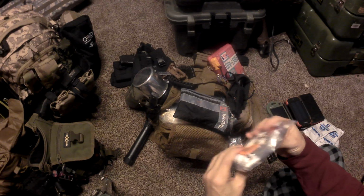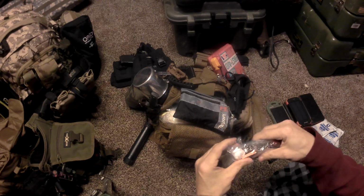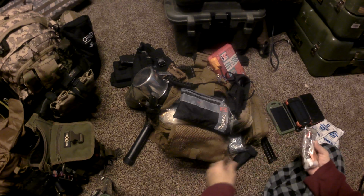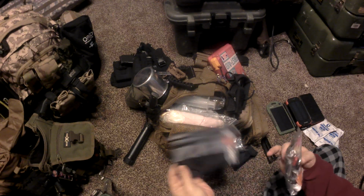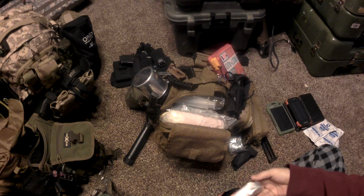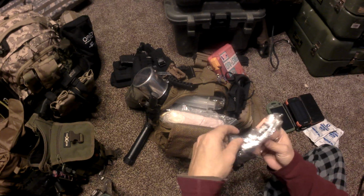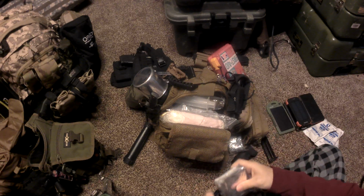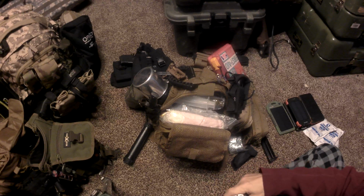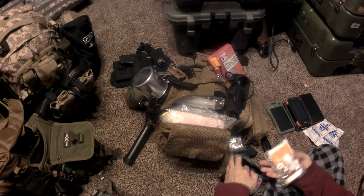no, I'm not going to open it up because they're a pain in the ass to reseal when you do. Basically, it comes with a whole buttload of survival stuff in it. And it's made by Gerber, so they're decent quality. I keep one of these in the dashboard glove box of every vehicle and in all my larger kits like this. Nice, convenient, has everything that I need for all the smaller gear.